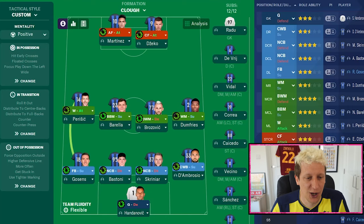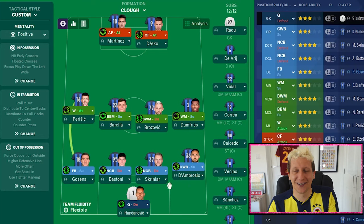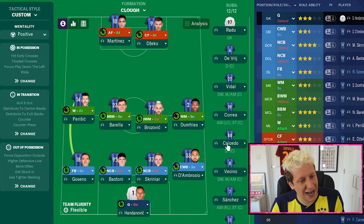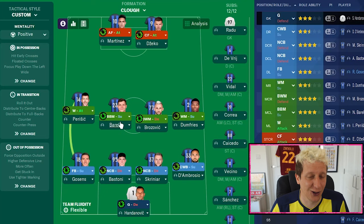Goalkeeper — Peter Shilton. It's just a goalkeeper on defend. The sweeper keeper wasn't really a thing during the late 70s. I've watched a lot of Nottingham Forest content over the last few weeks. To keep things simple — Brian Clough believed in simplicity: defenders do their jobs, goalkeepers do their job, midfielders do their jobs, strikers go score the goals. It was as simple as that. So we've just got the goalkeeper on the goalkeeper role.